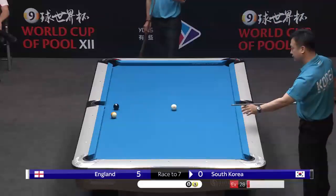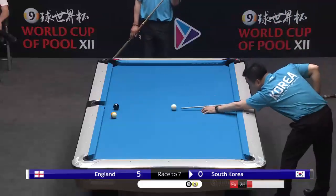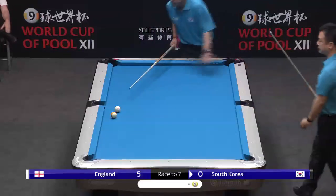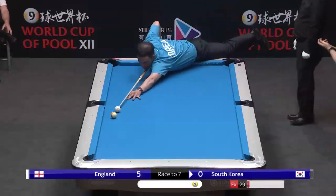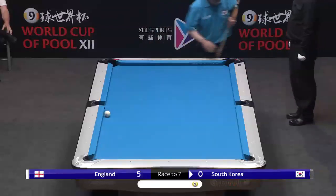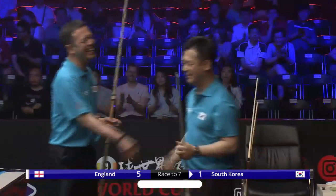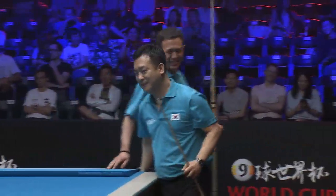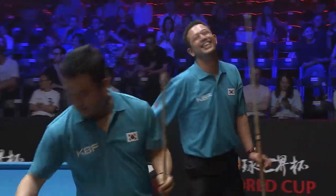Still a little awkward on the eight. As an angle, he shouldn't have had. Held the cue ball. Apart from the English, no one can begrudge them that. Smiles for the Koreans. The reason? They've averted the dreaded whitewash.